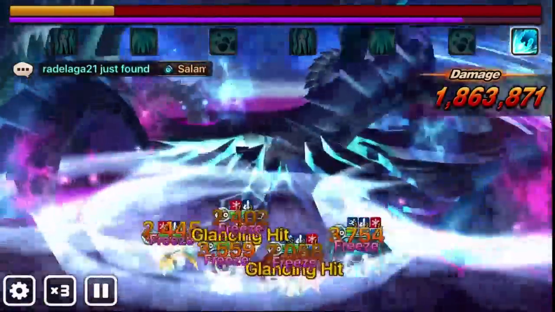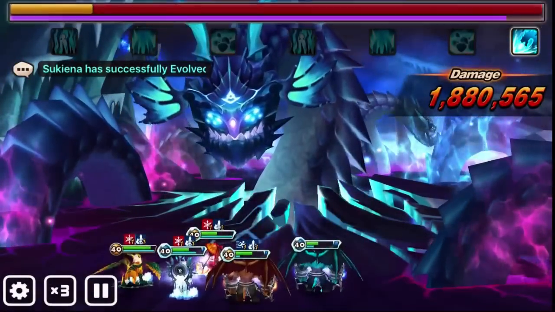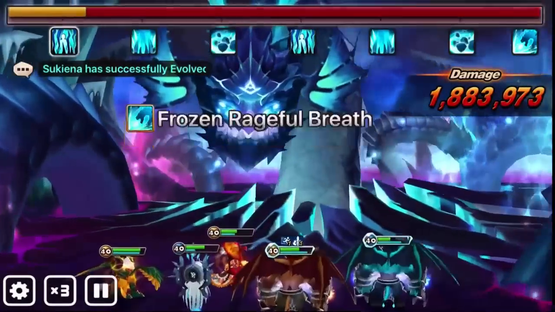Asian Assassin asks, "What about the Light Harpy? I heard she buffs attack bar and anti-tanker." Yes, she does, and she also does defense break.